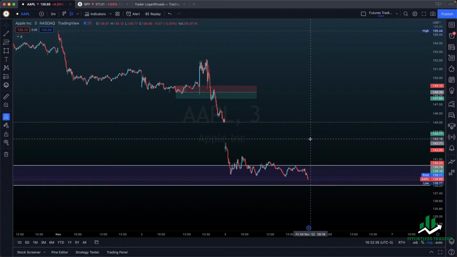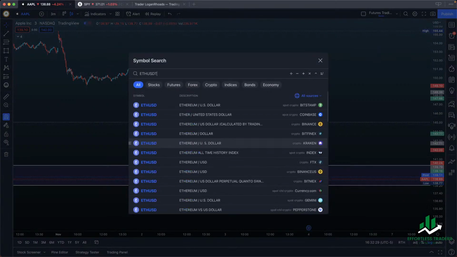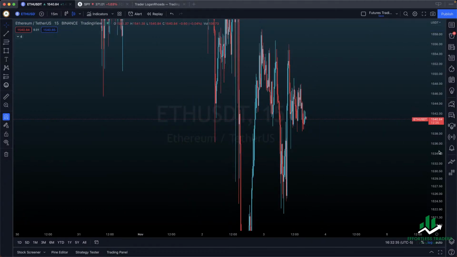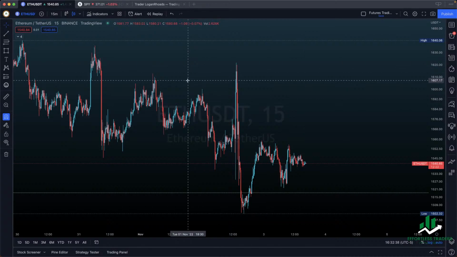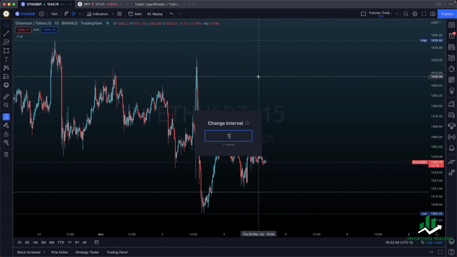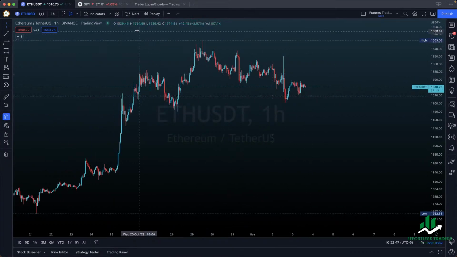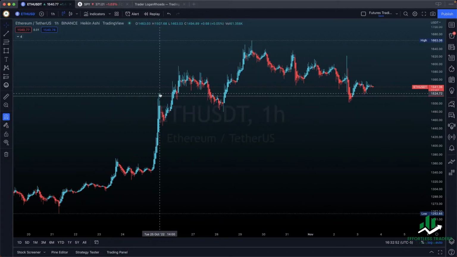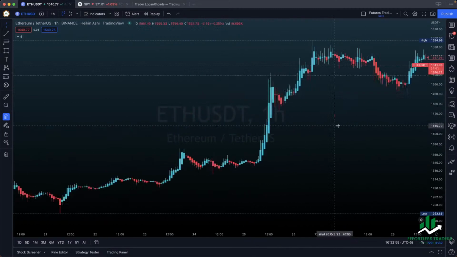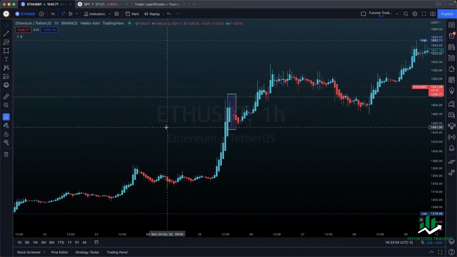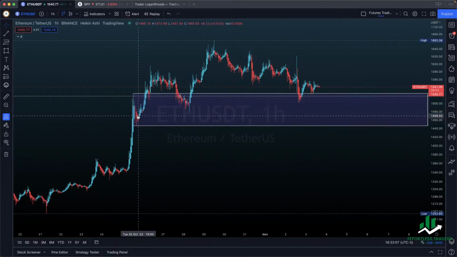It should be. I actually don't trade crypto very often. Let's go to ETH and let's just check. Out of curiosity, on crypto, are you typically trading on the 15-minute? Is that like your lower time frame, so to speak? Yeah, so let's say we'll go on the hour to draw a supply and demand zone. And let's go to Heiken-Ashi. Okay, looks like here's one here. This is a zone, so we'll draw this zone really quickly right here. So top to bottom, perfect. And we'll back test it here in a moment.